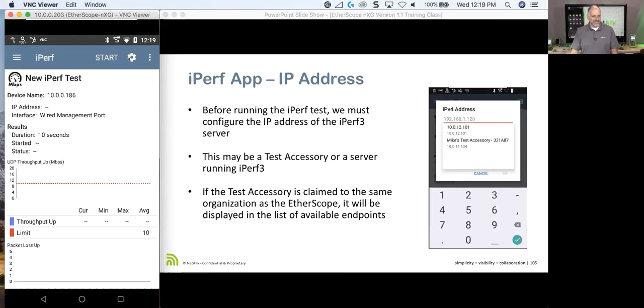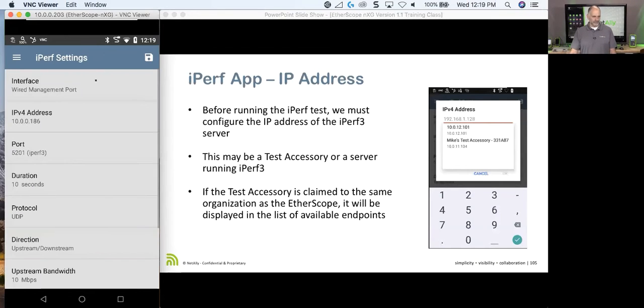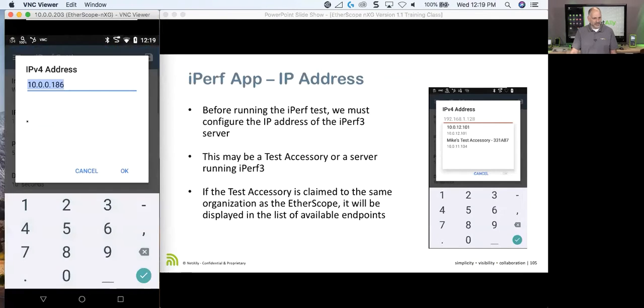We're going to go to our settings, and we're going to use the wired management port for doing our iPerf test. That port supports up to gig. And I come in here to my IPv4 address. Now, if I delete that, notice Mike's test accessory shows up.